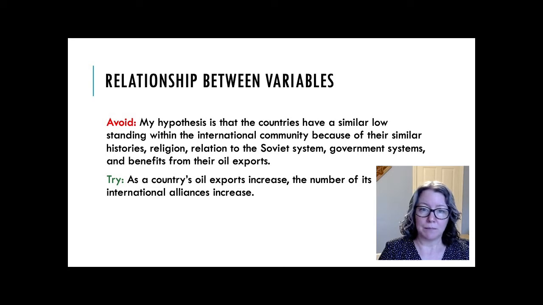So, for example, the first hypothesis here isn't going to work because there are just too many things going on. It's unclear which relationship the student wants to actually test and what that actual relationship is. In the second hypothesis, I have chosen a cause and effect and described how they relate to each other. As oil exports increase, alliances increase. You'll be looking at alternate explanations in your research, but as control variables. We are going to try and examine which factor has the most explanatory value in a world where they all matter. In other words, for this project, you need to choose a specific cause and effect.